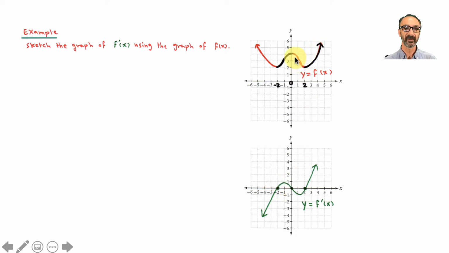Now let's look at this red portion. If you're going down, the slope is negative. F prime values are negative. I should be graphed below the x-axis, which is true. At this point, I should go back to 0. And now down here, you're going up like this guy here, so you should be positive. Between -2 and 0, I should graph f prime above the x-axis. Here I'm going down, I should have negative values. Hopefully that's clear. Let's take another example.